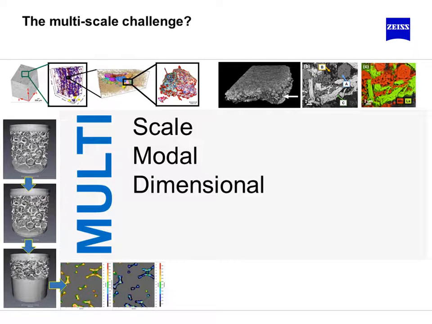Beyond the modalities, you also have to ask yourself questions about what types of dimensions. We saw some nice digital volume correlation work that Paul showed on the coin cell image. Is simply 2D enough for a given experiment, or do we have to extend to 3 dimensions, or even the 4th dimension, looking at that time study?